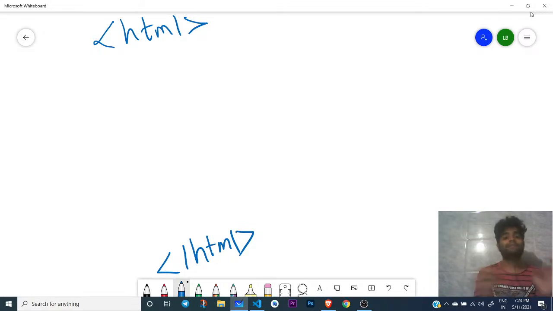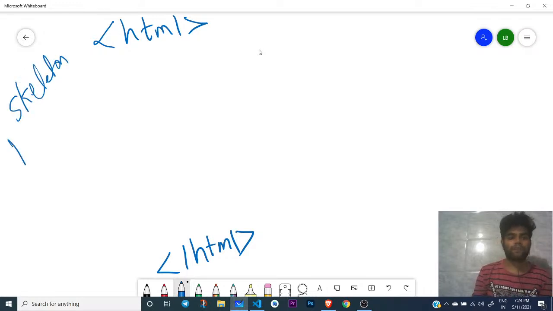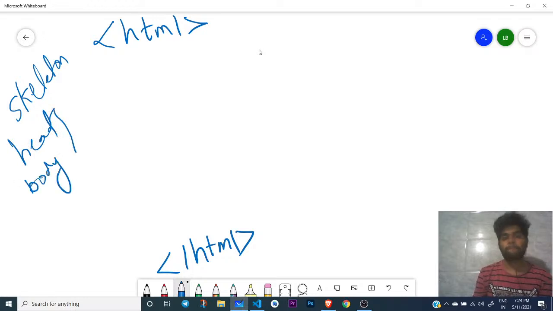Whatever you write inside HTML is considered as the web page. So inside the HTML page we have different sections. Just as I said, HTML is a skeleton, right? So what does a skeleton have? A head and a body, right?